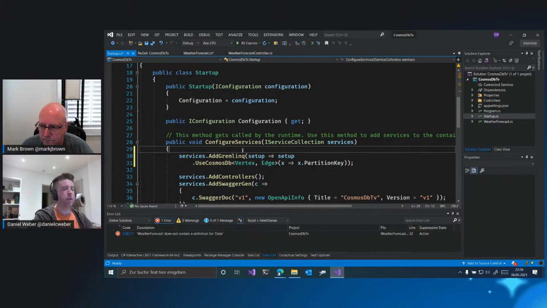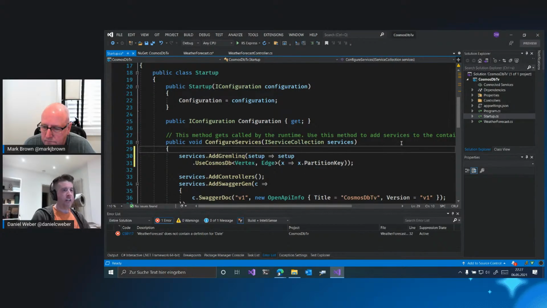And it's got to know your partition key, because it's going to exclude the partition key from updates. It'll only use the partition key to add new vertices, but never to update vertices, because you cannot update your partition key. So in case you would make the mistake of setting the partition key in your POCOs, that change would be ignored totally. So this is why it's got to know your partition key. And that's already that. Give it your vertex base class, your edge base class, and your partition key.